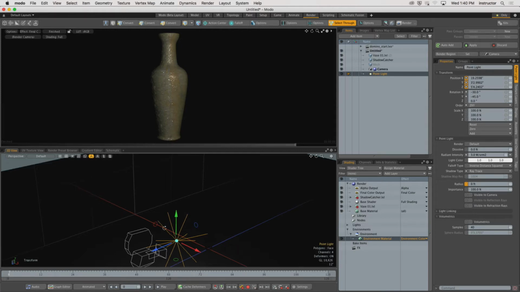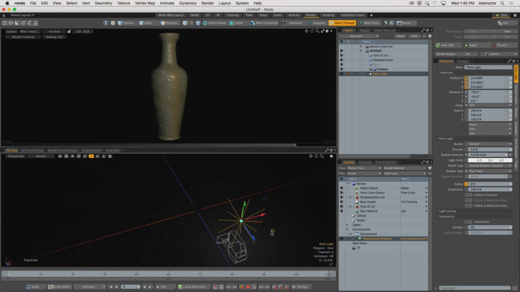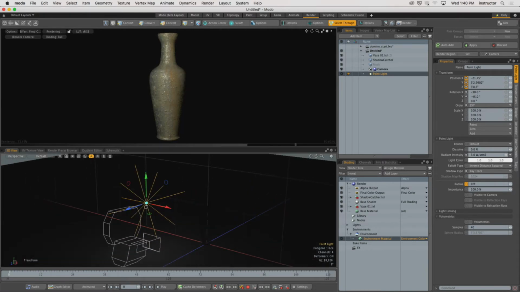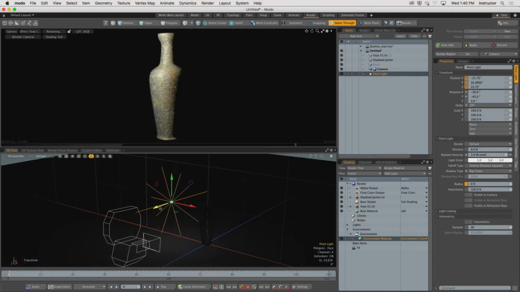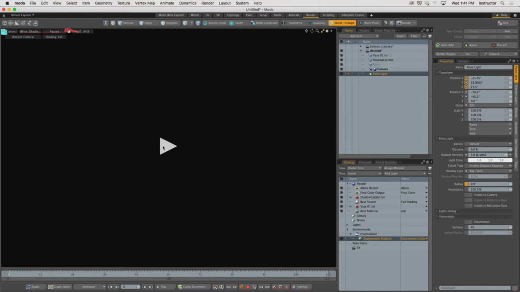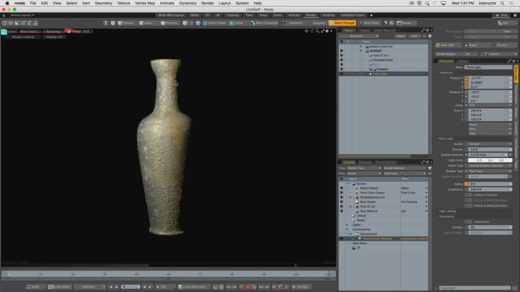So while these are good lights to very quickly shape our scene with some light, the shadow types are pretty ugly. I'm going to get my light just a little bit closer here. Not so great when it comes to shadows, okay? That's not so hot. Look at that. It's pretty bleh, as they say, okay? We can do better, okay?